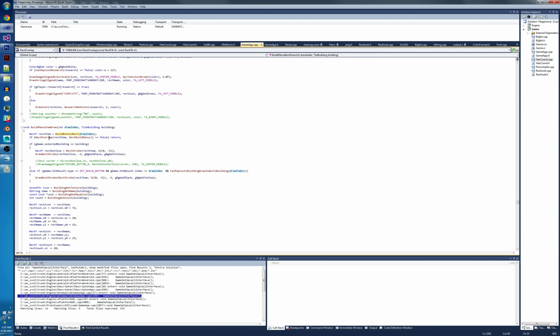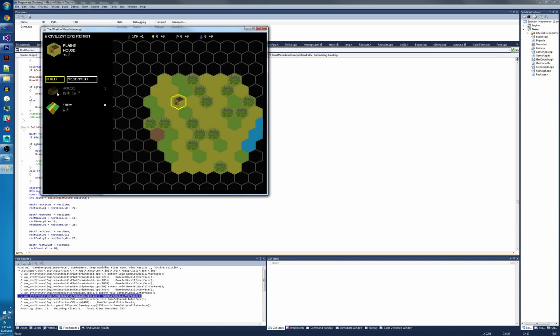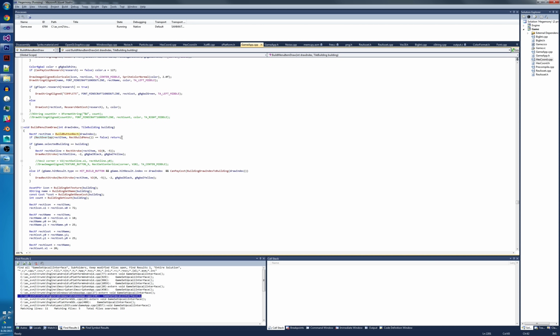Cool. We detect if the item is outside this area, if it's scrolled and this house item were up here in the tooltip, then don't draw it. So that's what this is saying.